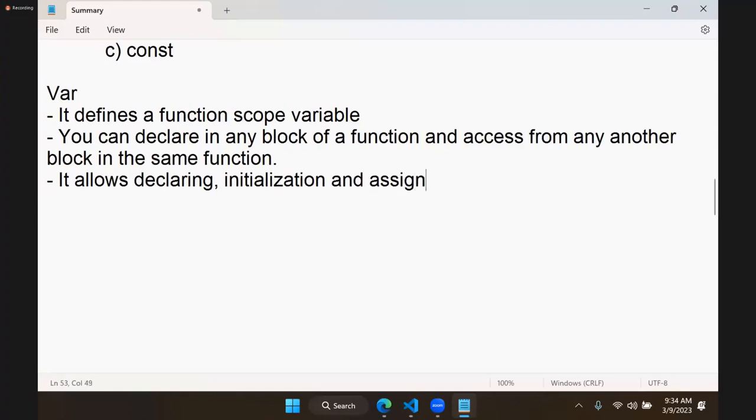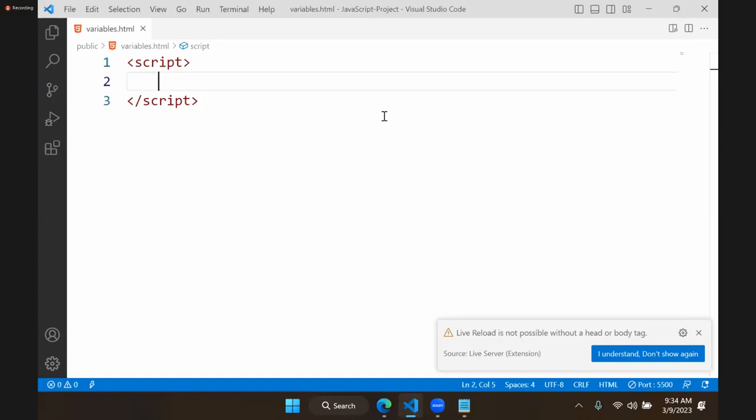All three are allowed. It will allow declaring, initializing, and assignment. So this is why we are particular about this, because this is an issue in the next level.